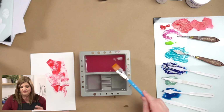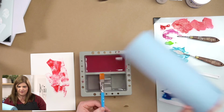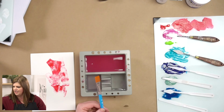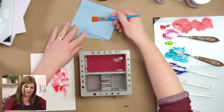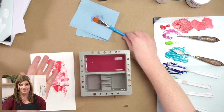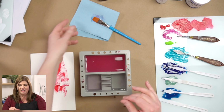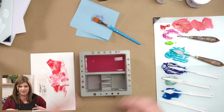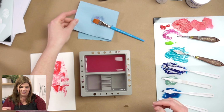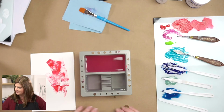And then you'll want something like a paper towel, or my favorite are shop towels. These are great. I'll use a shop towel to dab off, or sometimes wipe off excess paint, but I keep these and use them again. I let them dry out, and then when it's dry, I'll use it again, even if it has paint on it. For me, it's a good solution because it's nice and thick, and I feel like I'm getting more use out of it than just throwing it away like a regular paper towel.